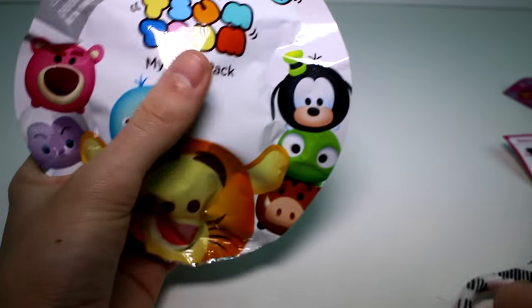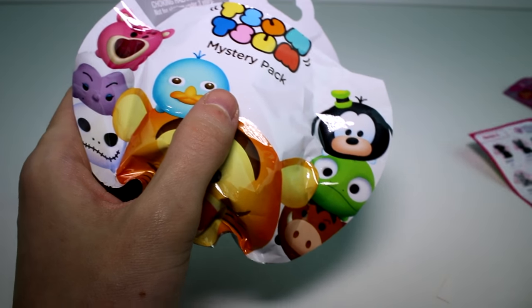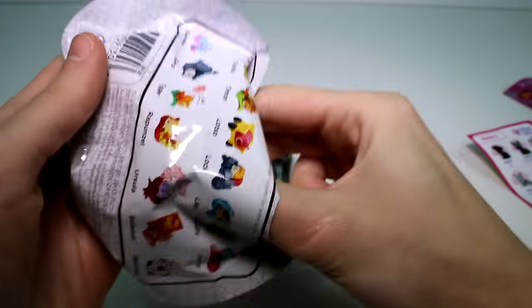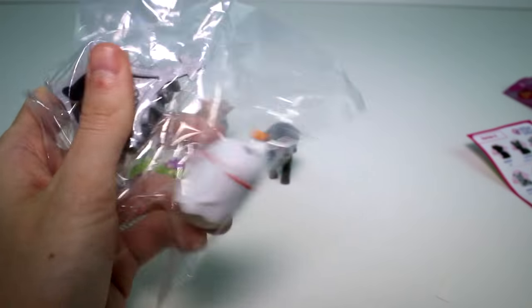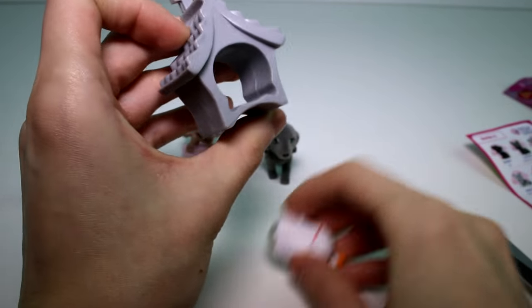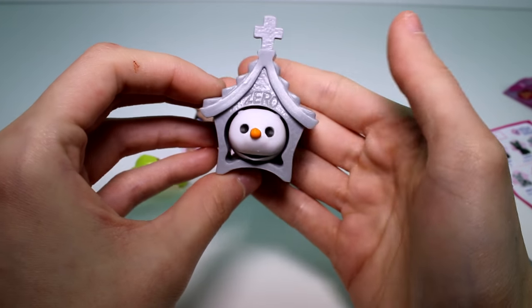Okay, and then the last thing we have is the Tsum Tsum Series 4 Stack Pack, which I don't need anybody from here anymore because I was on the hunt for a lot. But someone kindly sent him to me, which is super nice. Okay, we have 0 again. But that's okay. Let's see. He's easy to put together, so. Bam! He's in his doghouse.